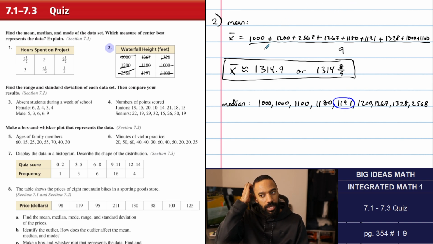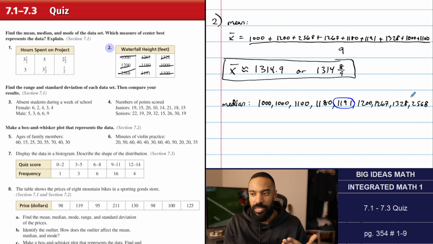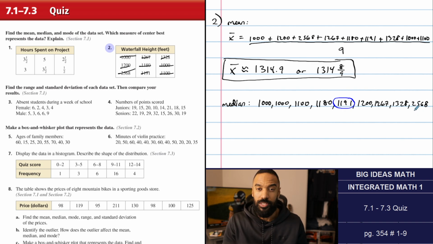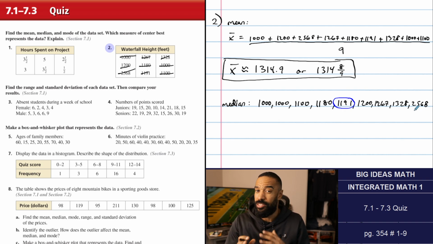And now that we're looking more at this one, when we're talking about which thing is the best representation of the center, does the mean look like a better representation of the center of your data than the median? The mean is 1300 whatever. It's really close to this value that's on the tail end of that. It doesn't really seem like it is. And the reason for this is because this number is really pushing the mean upward. So the median is a better representation, once again, of this stuff here. The mean generally is whenever you have more symmetric data, and this doesn't seem to be that. Neither was the previous one, apparently, at least not enough.